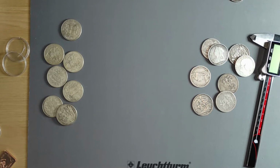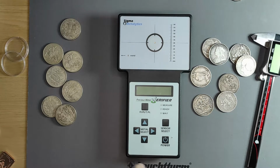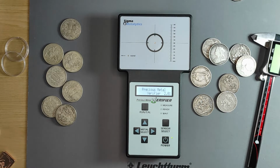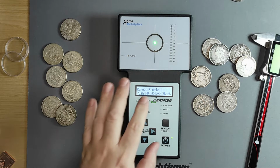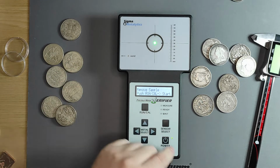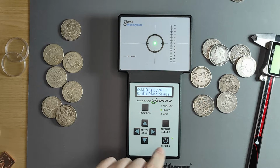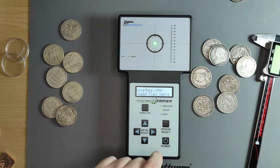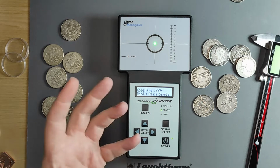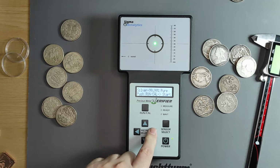So next up, we've got this thing, which is usually the pièce de résistance. This is what's called a Sigma Verifier machine. A lot of people seem to think that it's capable of telling you whether something is pure gold or pure silver or other metals. However, all it actually does is measure the resistivity of the metal, and it'll tell you whether it's within a range for what you're actually looking for. So you need to actually tell this machine what you're looking for in advance.